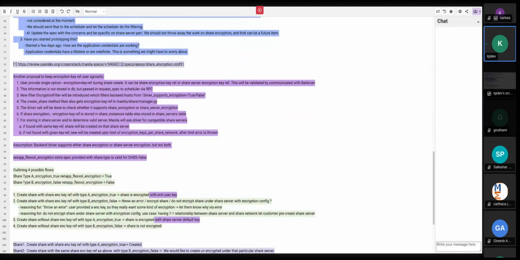And this encryption filter, what it will do is check whether the host has this property.